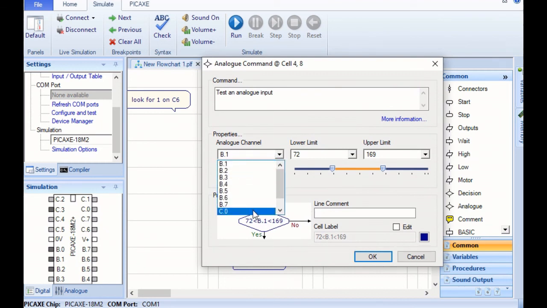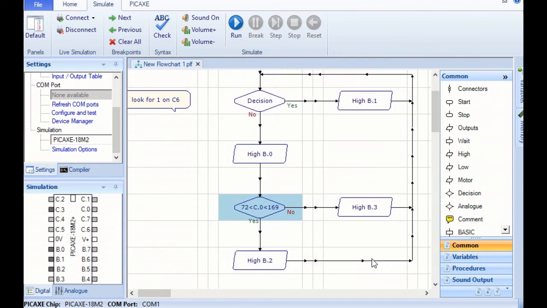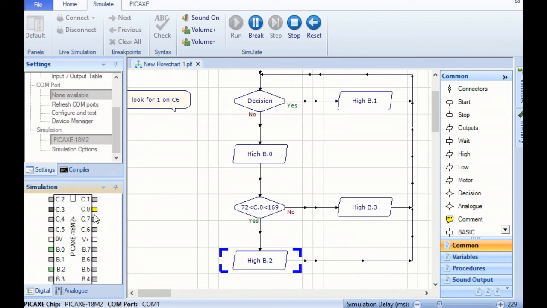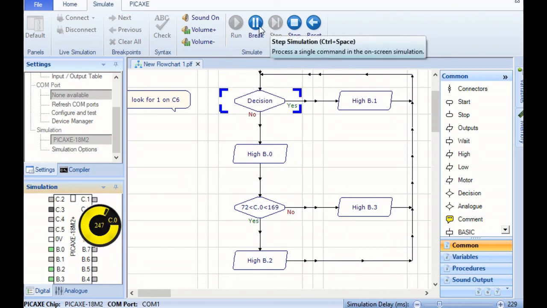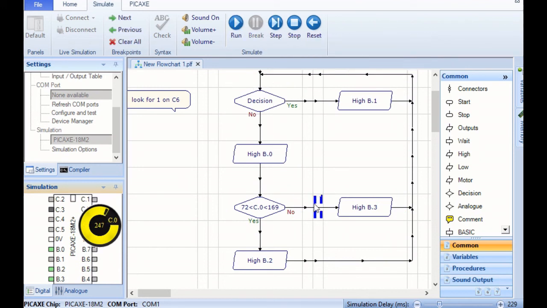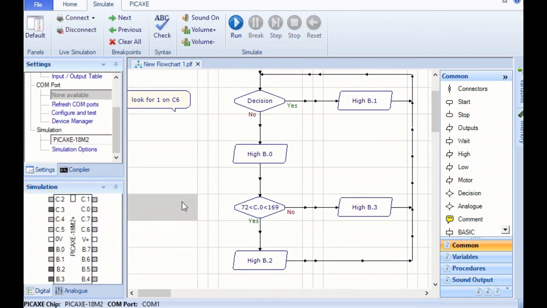That has to be C0, which is an analog input. If we run the program and we go to C0, which is an analog input, we right click on it, we can now adjust the level at which the program is going to run through. If I pause quickly, that block over there represents the step which is being taken at that point in time.